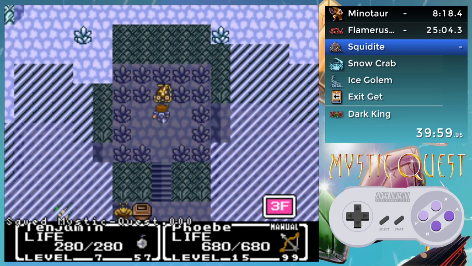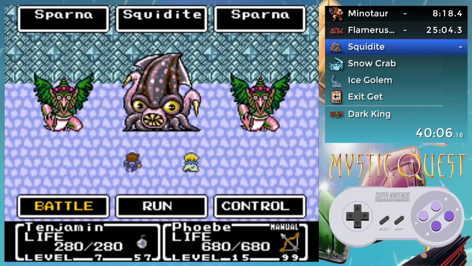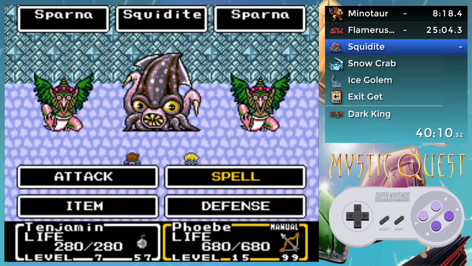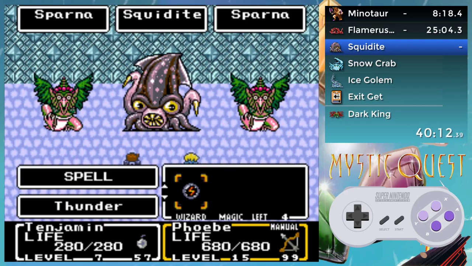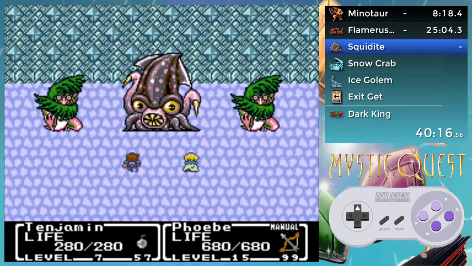All right, we are on our third boss, or fourth if you count behemoth. This is the Squidite. He's pretty easy. He can still critical hit you and ruin your run, but you shouldn't have to heal, and you shouldn't really have to worry too much. So you're going to bomb all and thunder all. And you're just going to cross your fingers and hope that you go before birds, and of course we don't.